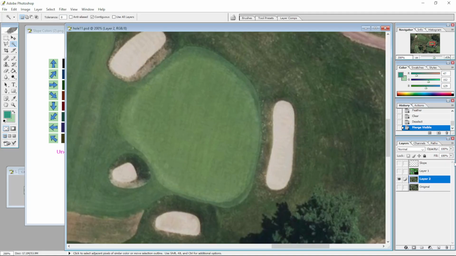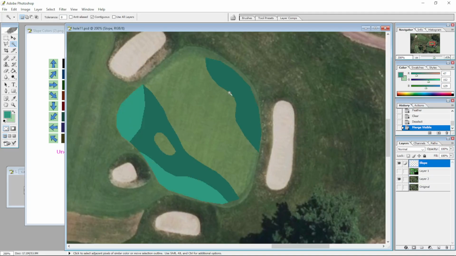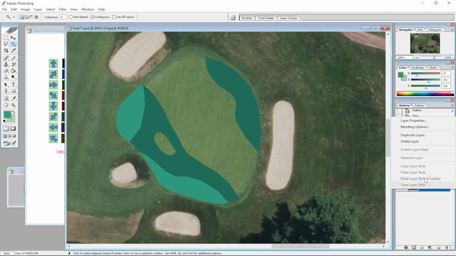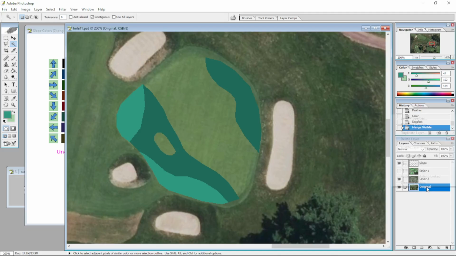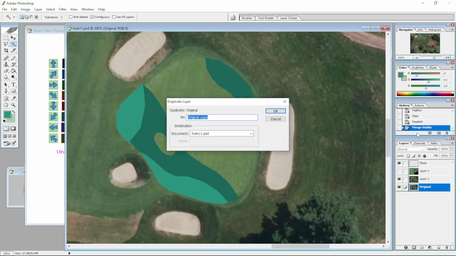So now let's go back to here. Now I want to do the same, but with these 2 darker layers. If I look at this, I'm basically saying, okay, this is a higher section, and most of the green will look just like regular color as it is in the image, and then I want to make this slightly darker, and then this even more darker. So I'm going to go back to my original layer, and I'm just going to do duplicate layer, and I'm going to call this darker.